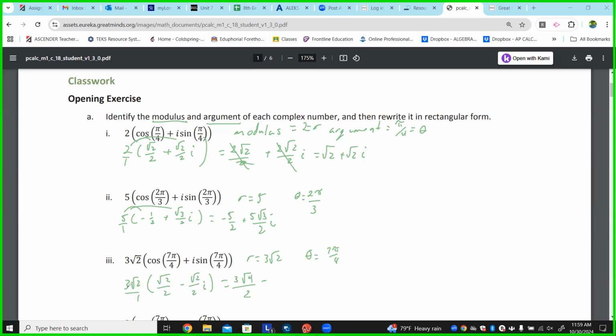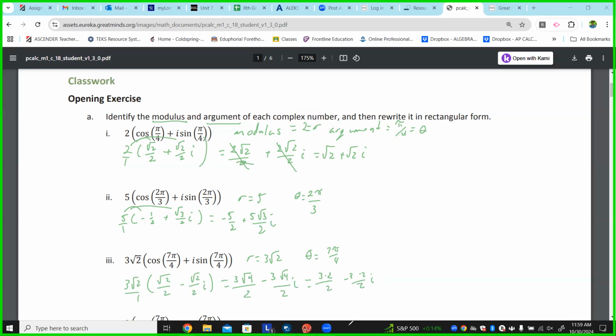And then here, this is like a minus times a 3, which gives us a negative 3. Look, square root of 2 times square root of 2, again, gives you that square root of 4, and the 2 on the bottom, and then our i. Now, square root of 4, we now know is what? 2. So again, I want to write this out again as 3 times 2 over 2 minus 3 times 2 over 2i.